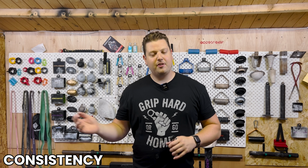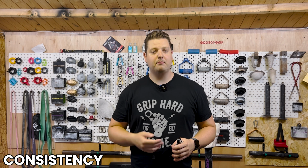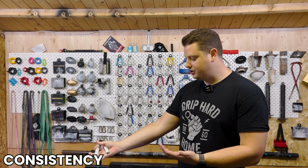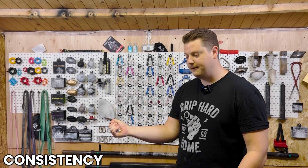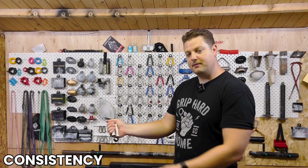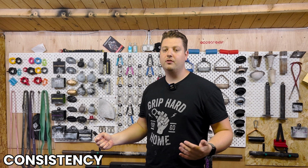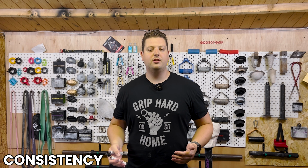So by varying your training, I mean, you need to be doing a mix between high reps, low reps, holds for time, inverted. So obviously a standard repetition will be like this, a full repetition from closed, or you can do partial reps where you just open it a little bit. You can do inverted reps, which are going to be focusing more on your index and middle finger, and then just holds for time, which are really good for developing your support grip, which will help your endurance for getting through the whole session.